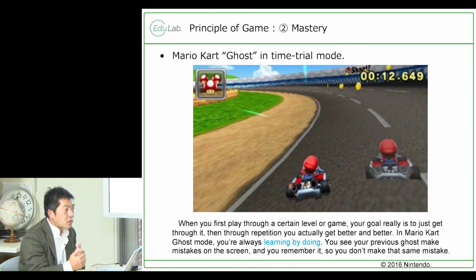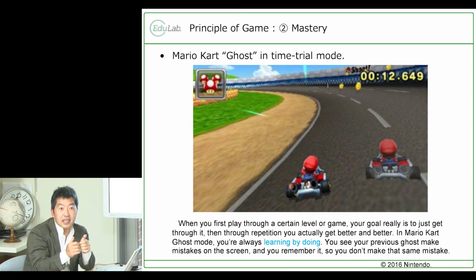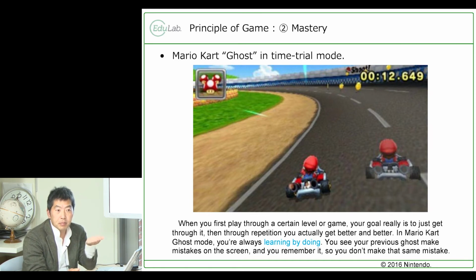This is one way of approach of giving an optimal condition, because it's you who have done the best lap, meaning that it's easier to overachieve what you have done. And by giving a ghost, you'll see where you made a mistake, where you did good. So it gives a good feedback. Not just a feedback, but good feedback.